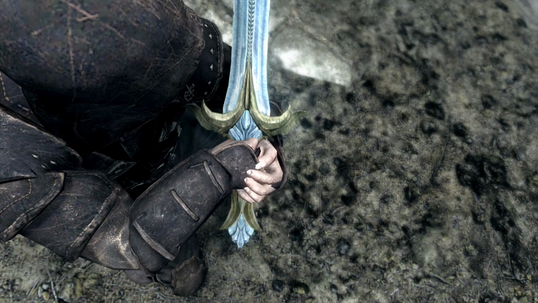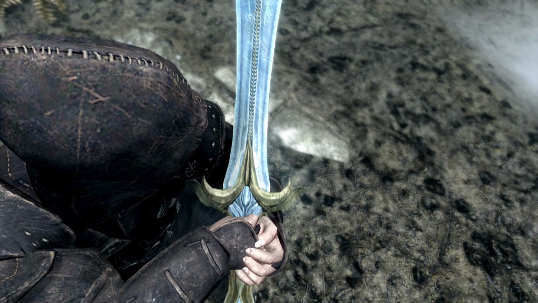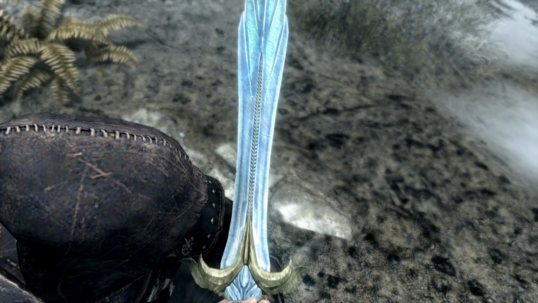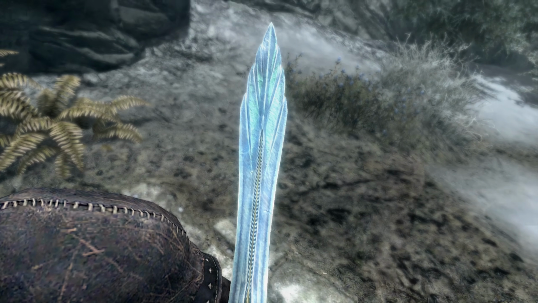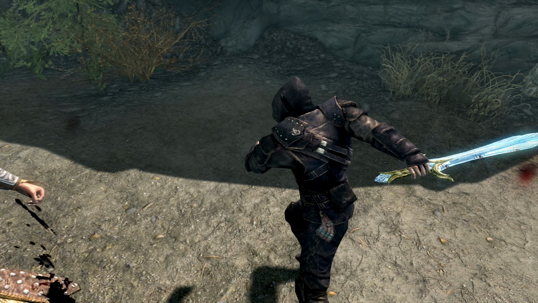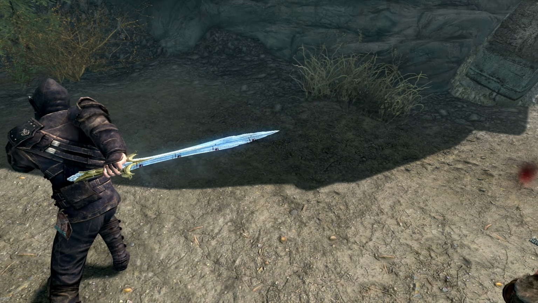5th on the list, we've got the infamous Chillrend. You probably recognize this special glass sword from Elder Scrolls 4 Oblivion, or if not, you'd know it from Skyrim's Thieves Guild storyline, which in my opinion is the worst thing about it, because to get it you have to complete the Thieves Guild quests, and I only ever want to use this for builds that aren't thieves. That said, if you try really hard you can work around this, but that's a topic for another day.